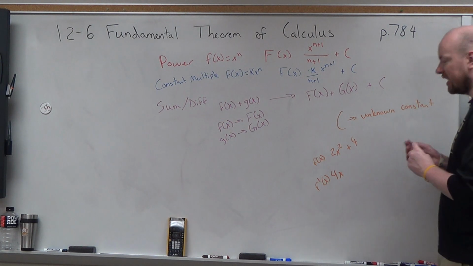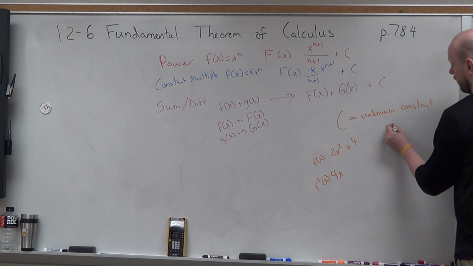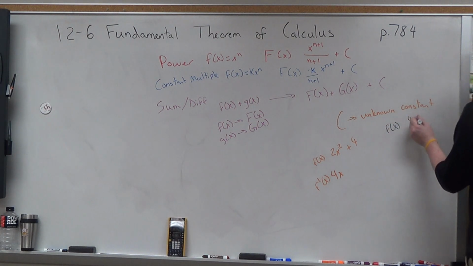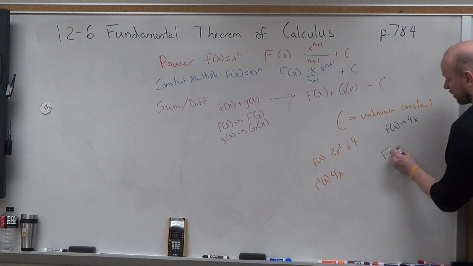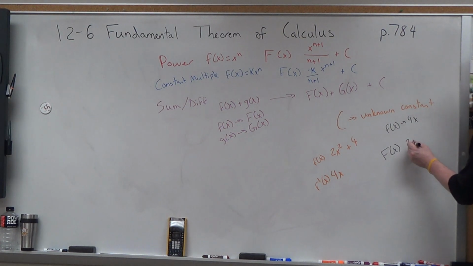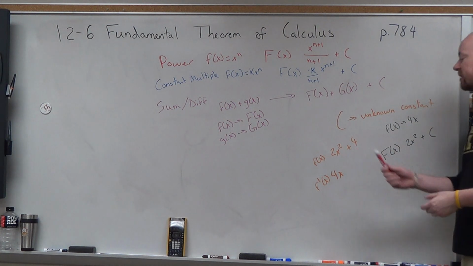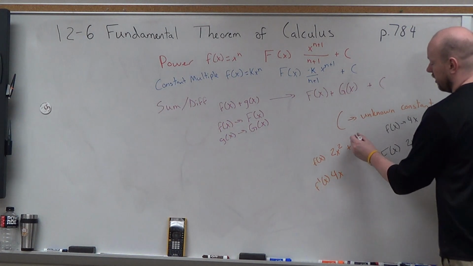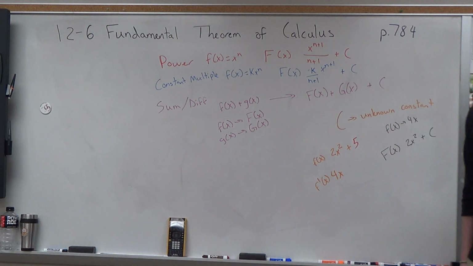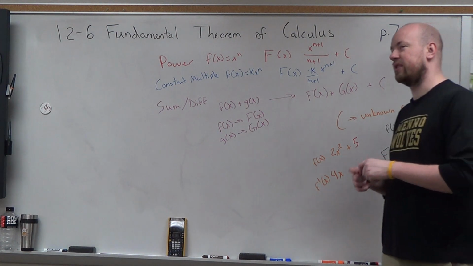Now, if I were just given the derivative, 4x, and I had to find the antiderivative, the only thing I'm going to know for certain is that this part has to be 2x squared. I don't know what that constant is, because what if it wasn't 2x squared plus 4? What if it was 2x squared plus 5? The derivative is still going to be 4x. So I have to include this plus c because there could have been some constant out here before things got derivativized.